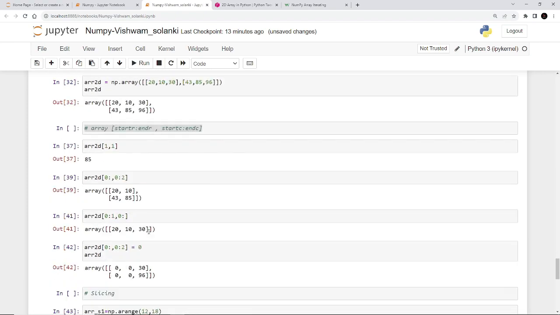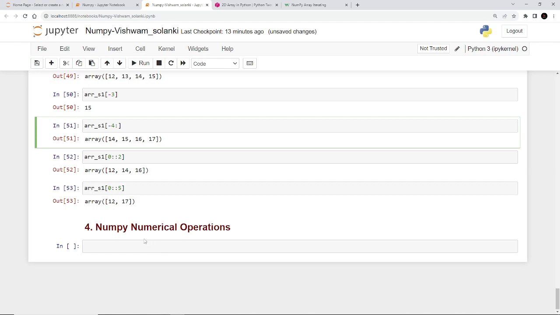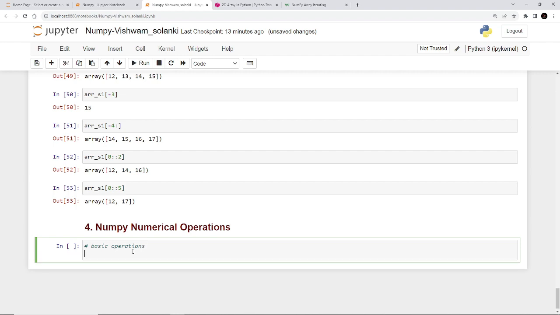Now let's proceed to the NumPy numerical operations that happen on the array. First of all, let's start with basic operations, such as addition, subtraction and all. Let's take an array. Let's name it scalar, np.array, and let's suppose 20, 48, 96 and 75.